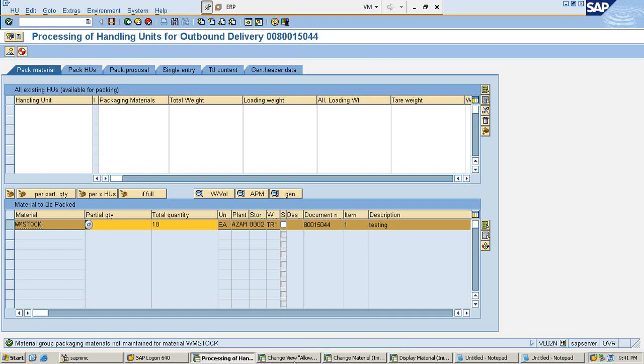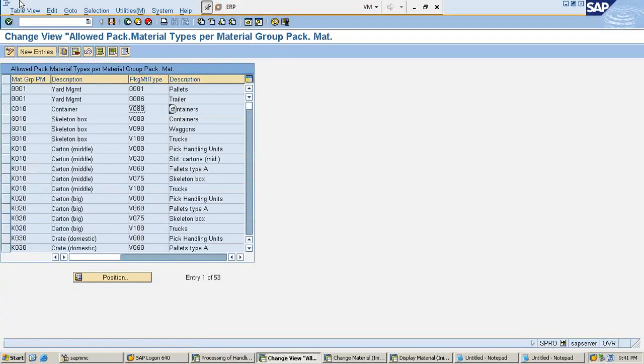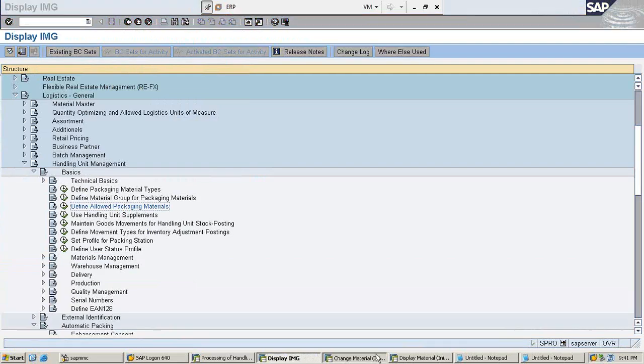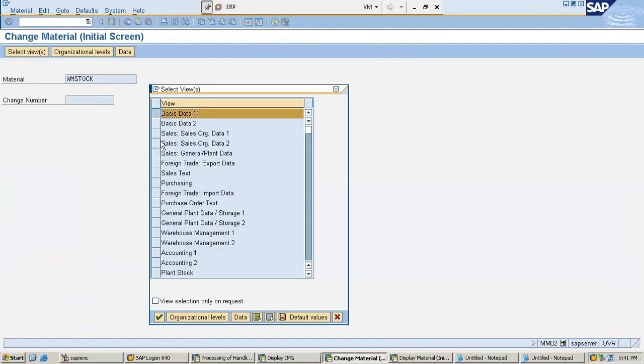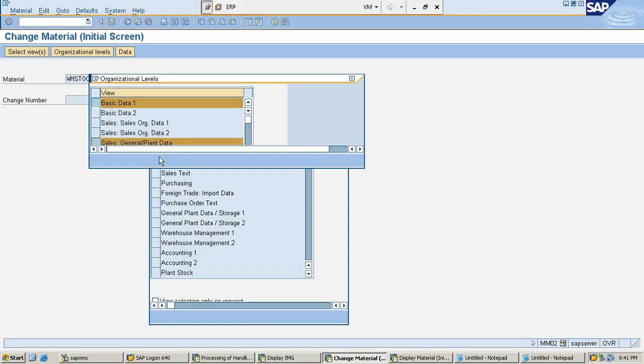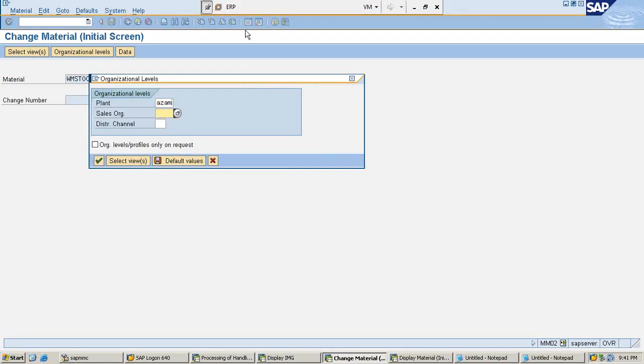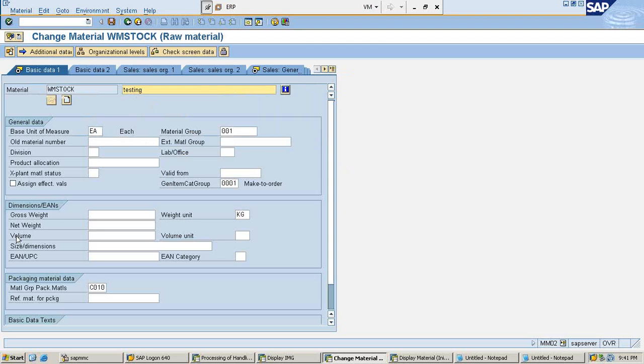That we are missing. We have just maintained it, but it is saying it has not been maintained. Can we go to the WM1 view once more? Organization structure. Reference material for packaging, and otherwise we can directly give it here also.